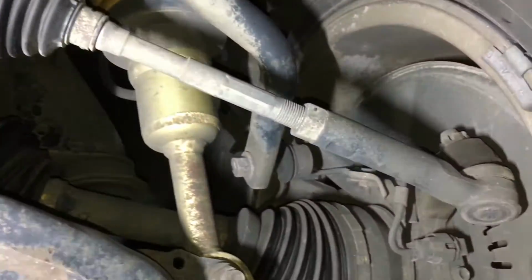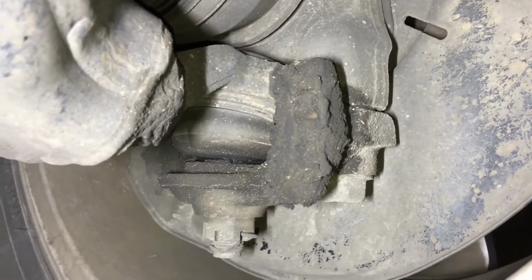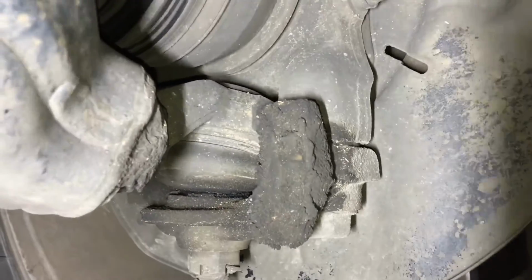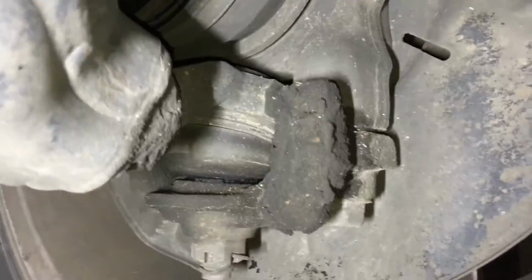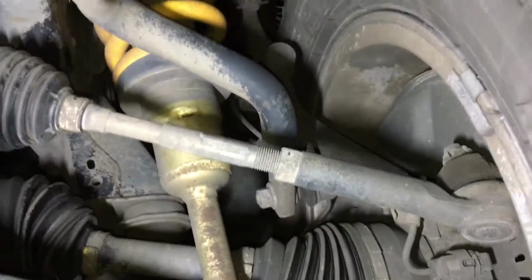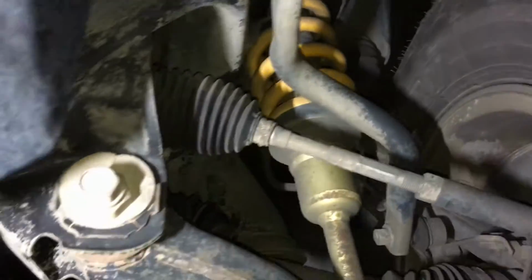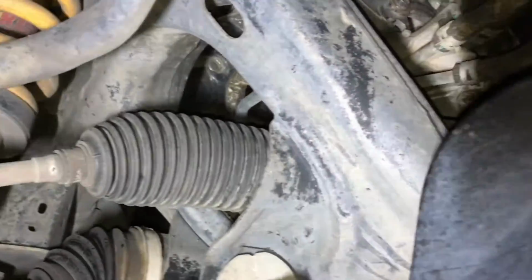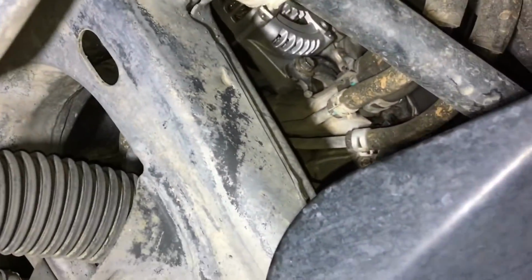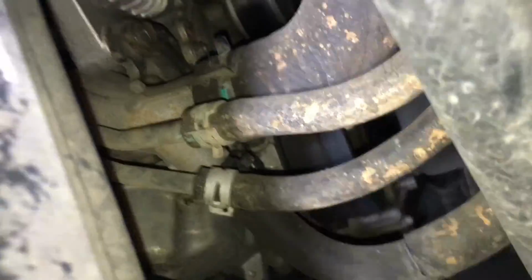It's not a leak, but if some of these places see stuff like this, they'll go, oh, your ball joint's leaking. Someone's put a lot of grease on there, the oil from the grease moves around and it starts to look messy. Sometimes you need to just clean up these components. Making the vehicle look really clean when you go for a roadworthy is going to help with a correct, proper inspection. Take it in all dirty looking rough, straight away people are going to go, oh, this is going to be trouble, we've got to make sure we check this one thoroughly. So take it in clean, mate, so they can see what's going on.